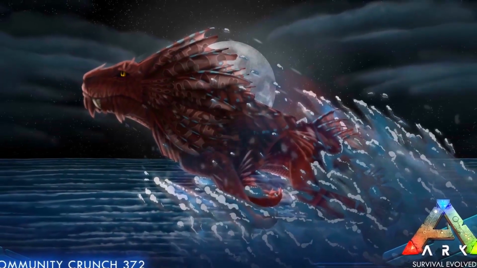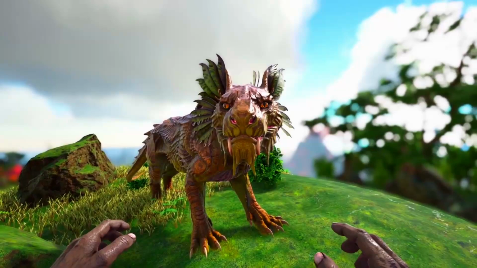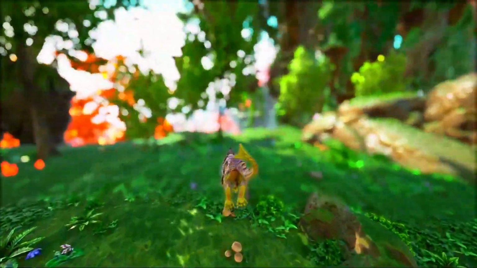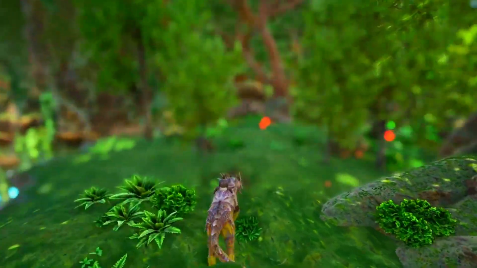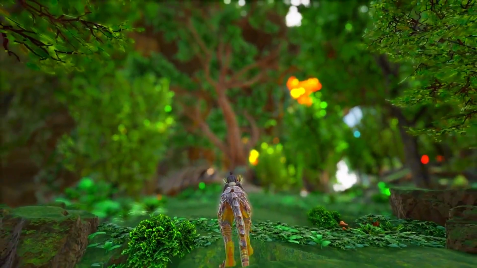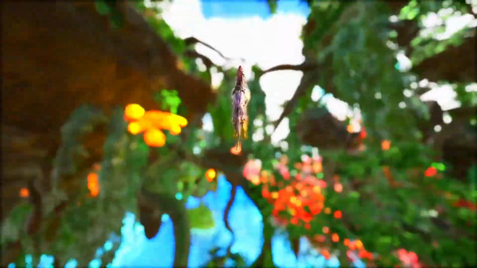In at number 3 is the Shadow Mane. Now sadly this thing doesn't have a dossier, so that's why that picture was there instead of a dossier picture, but that doesn't mean Wildcard didn't care about this creature. Certainly not. The Shadow Mane is by far one of the best Ark creatures in the game, and it was introduced very recently, and luckily now can be found on maps like the Order, so it is accessible to people who didn't just buy Genesis Part 2, and I am so glad for it.